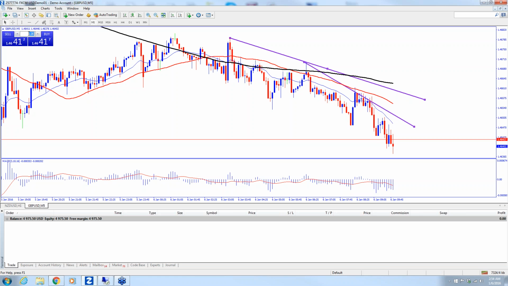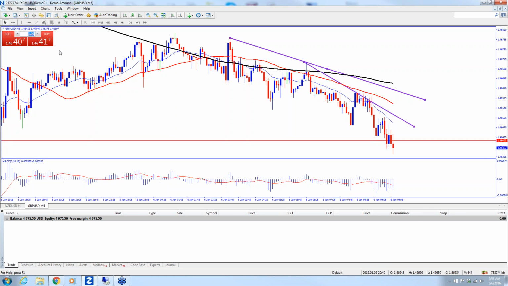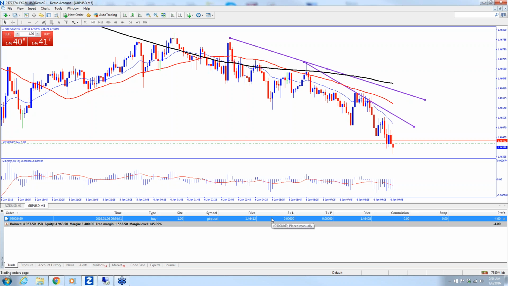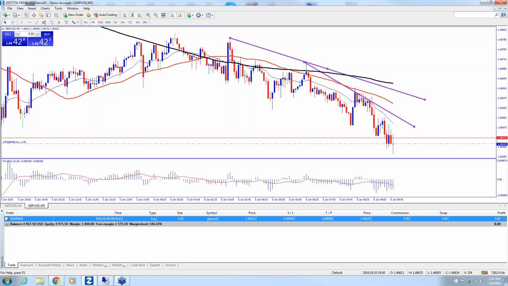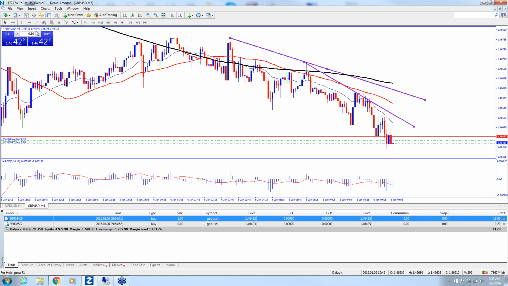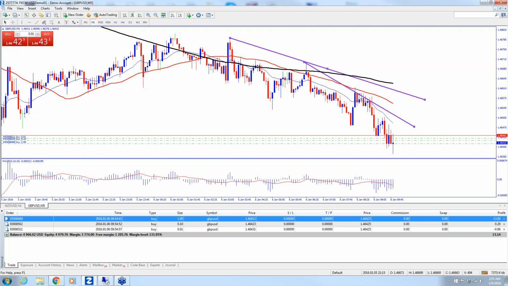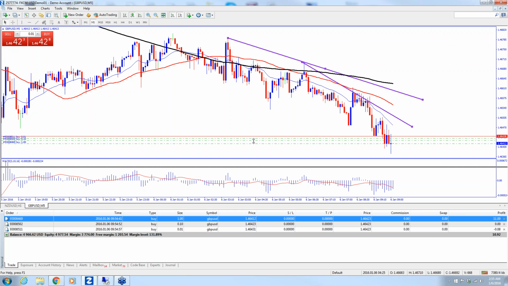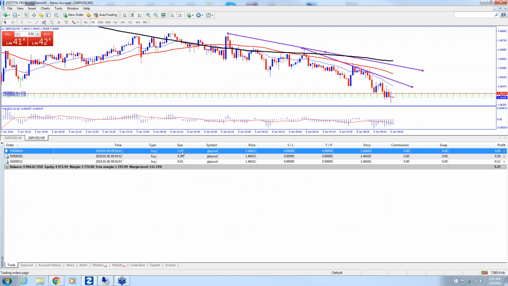So where you have right here where it says 1.0, that is a lot size, LOT size. So where you have this right here, and let's just buy, that would be considered you buying a standard lot. You have 3 types of trade lots, and we're going to go through that. Down at the bottom, let's take a look at what we did. Right here we have 1, that's a standard lot. Number 2, that's a mini lot, and then 3, that's a micro lot.